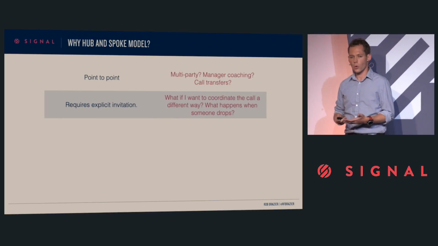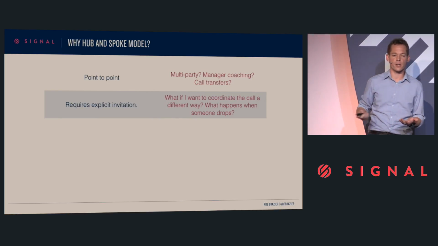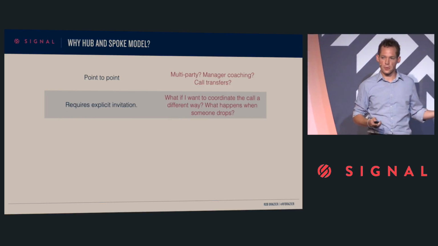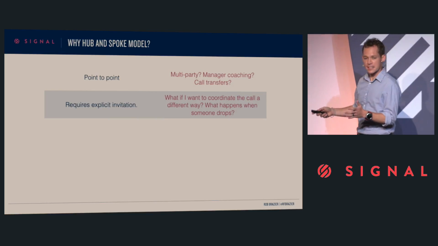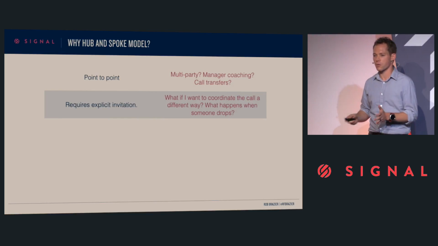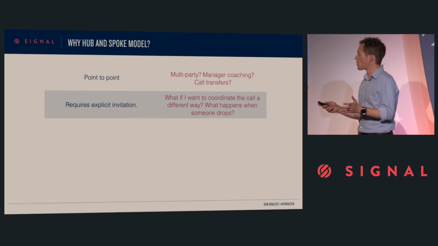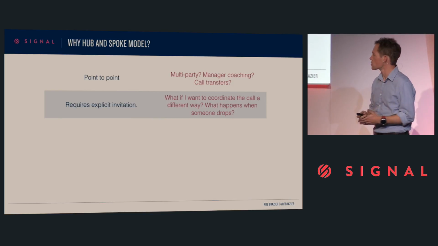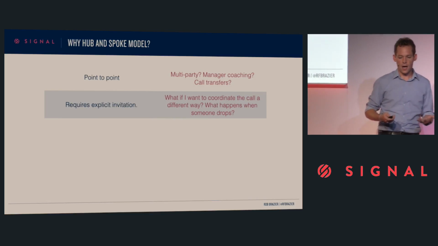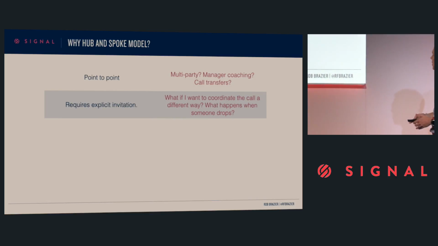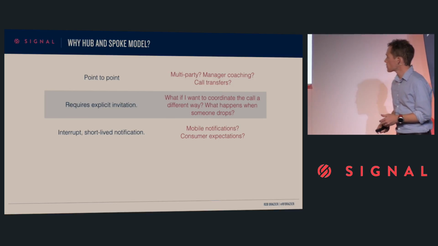Also, what happens when calls drop? We talked about wireless connectivity earlier. The reason we launched the Voice Insights product today is because we know that last mile connectivity isn't so hot. There's still a lot of work to do to get reliable network connections for all of our users. So if the call drops, how do we reestablish the session? A hub model helps us solve this problem.